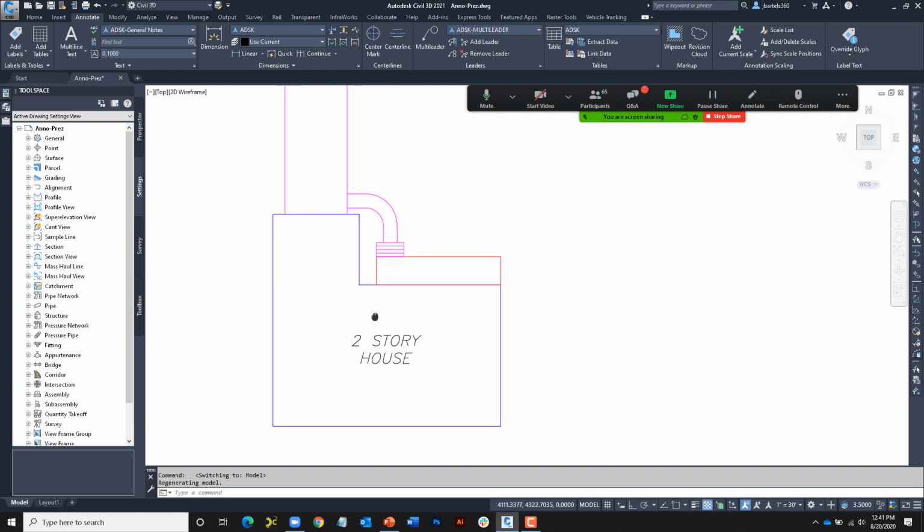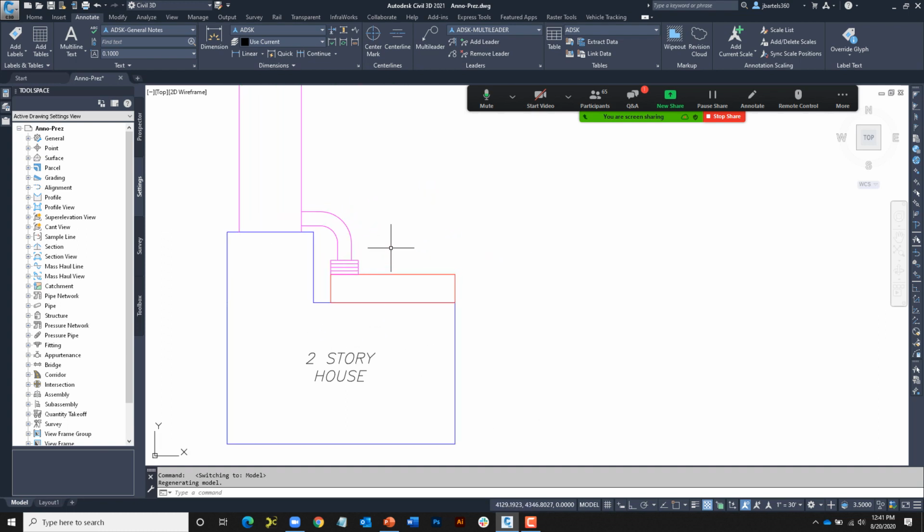Let's take this to another level. Maybe I would like to create a leader. I'd like to identify that this sidewalk is concrete. Now, I don't have any Civil 3D data that I can tie to. I just want to create a label that says concrete. For that reason, maybe an AutoCAD annotation might be a wise choice. In AutoCAD, our multi-leaders can be annotative.